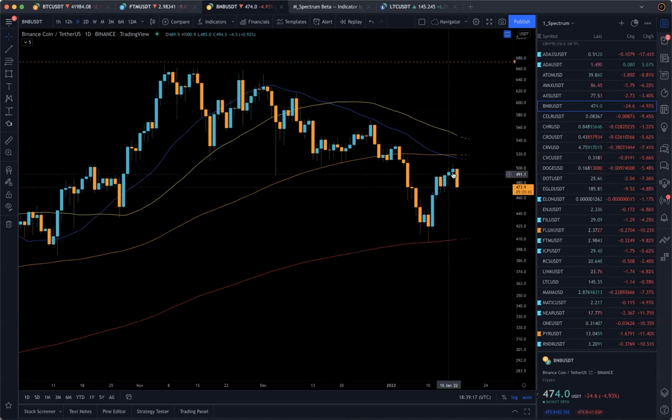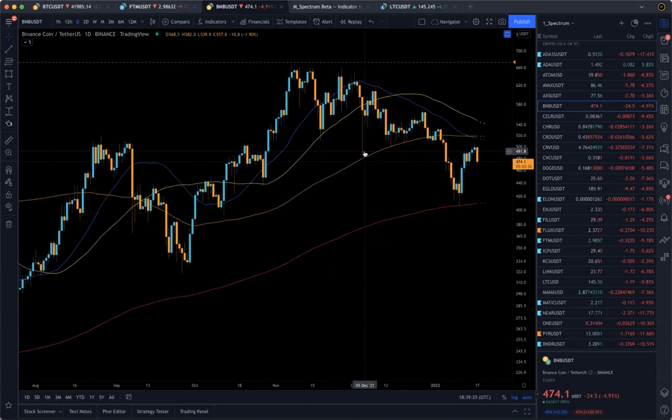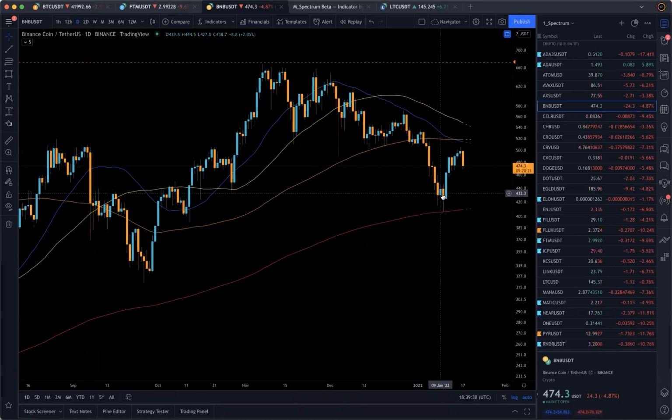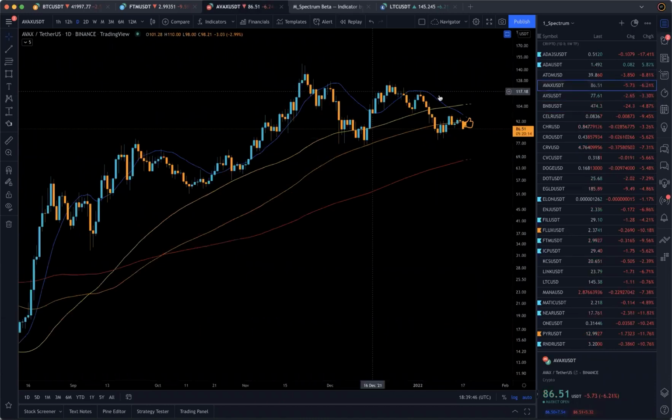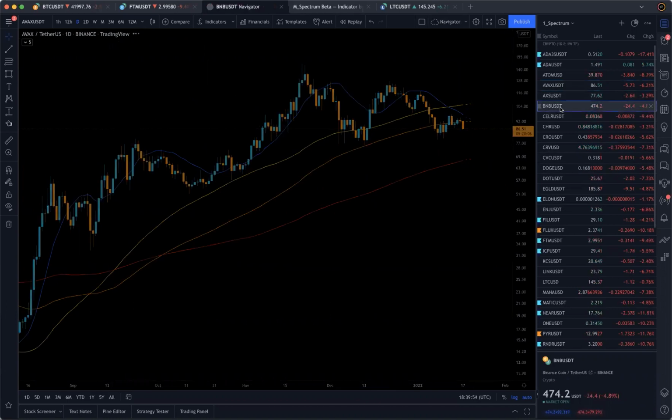So here you can see the blue, this orange and blue combined, this region has rejected. So earlier the orange had supported, and then this blue is coming down very quickly. If the blue is coming down very quickly like this, then that is something to be watched out for in any coin. We saw that for EXS, the blue is coming down. AVAX also, blue is coming down. So I think we should watch out for that.